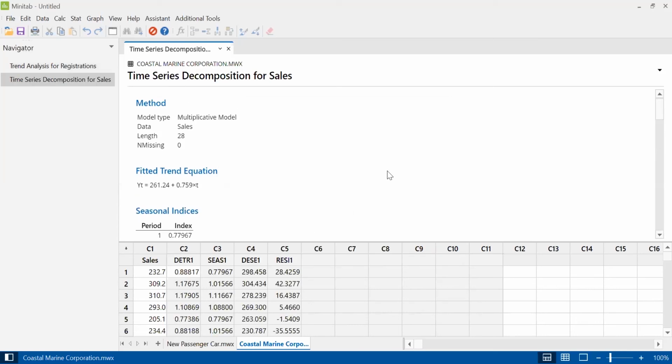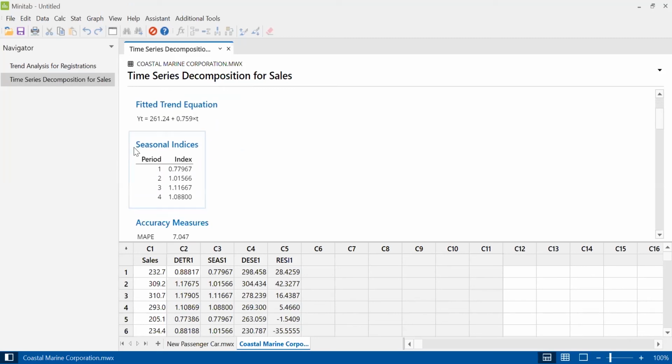There we go. The summary of the model we have is the multiplicative model, the data sales with 28 observations. We also see the trend line, which is the same trend line as when we did trend analysis earlier. And below that, we will see the seasonal indices. These indices will have more explanation later on.